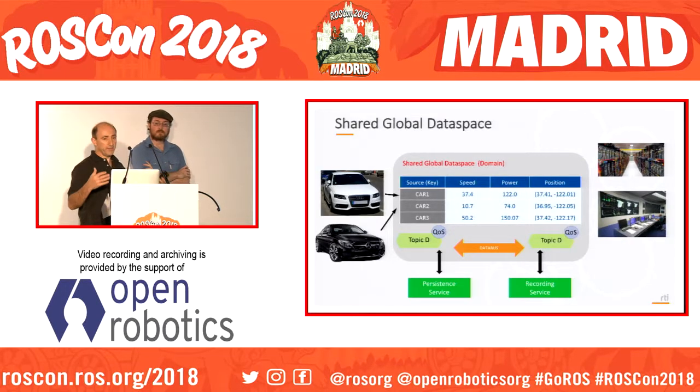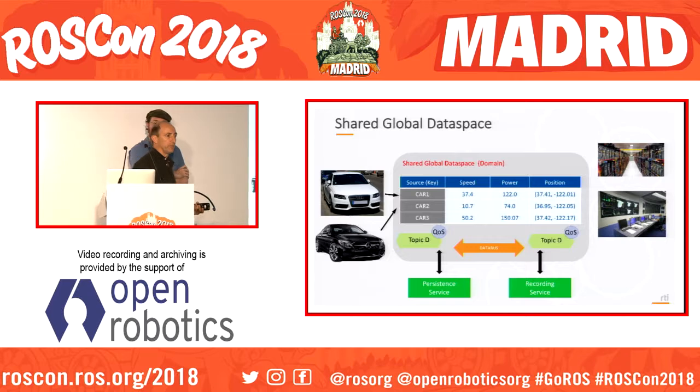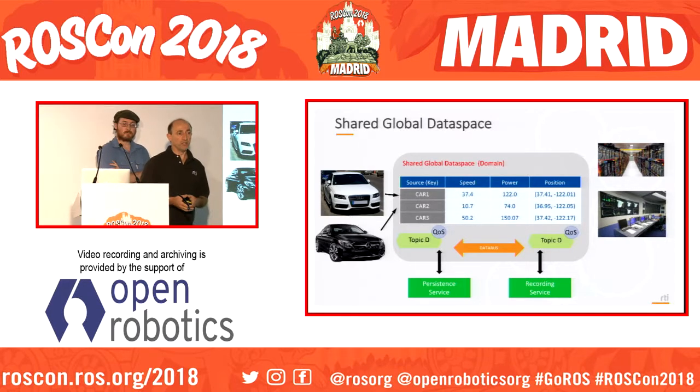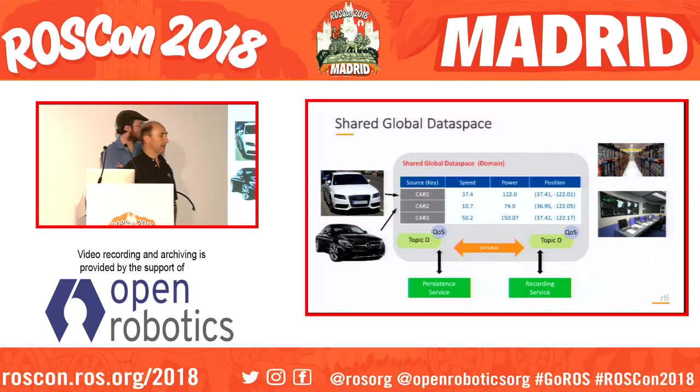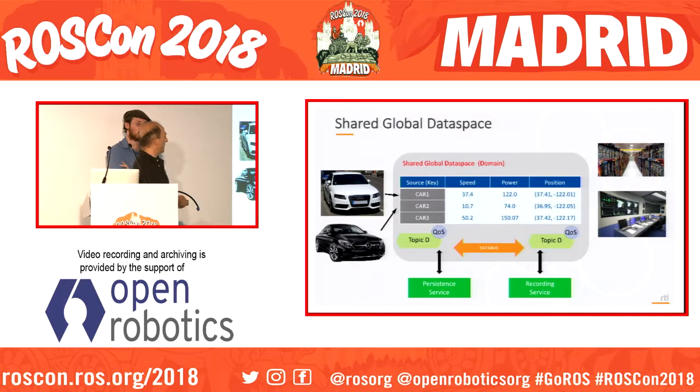With DDS, there is the concept of topics and publish-subscribe, very much like ROS. There is a little bit of a twist in the way DDS uses topics, in that for DDS, a topic is actually a collection of data objects. So you have a number of cars, for example, publishing on a single topic called car position. And the fact that it's one car versus another would be identified by certain fields inside the topic called the key.